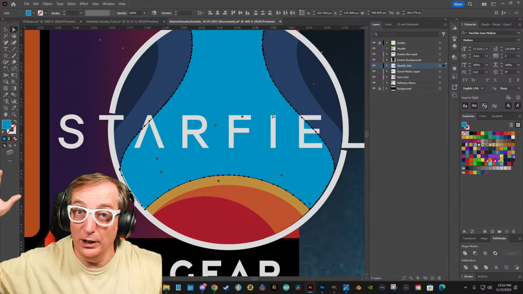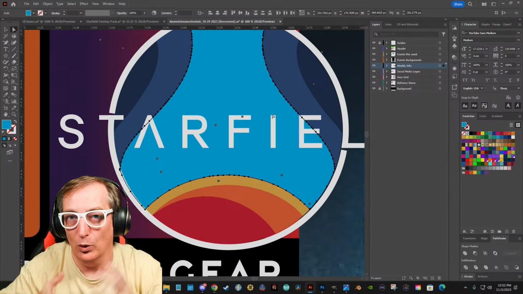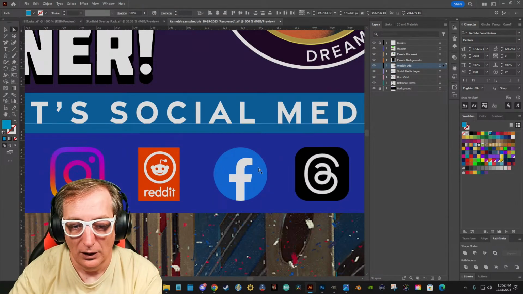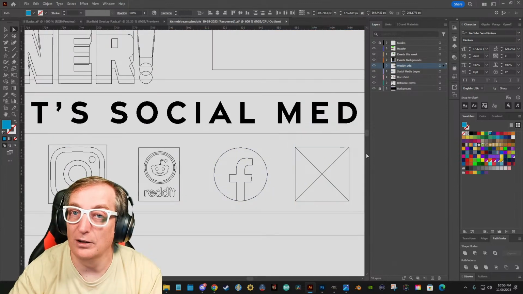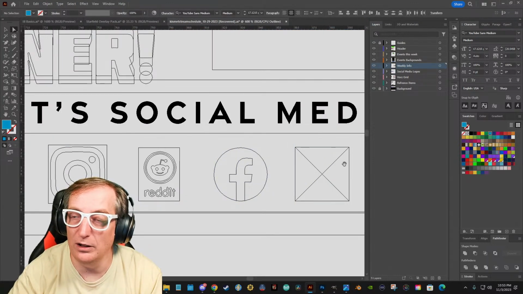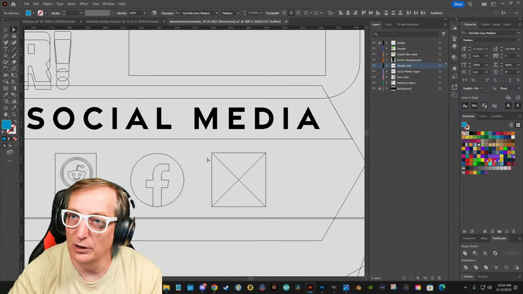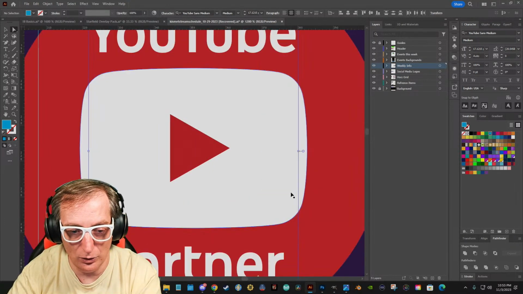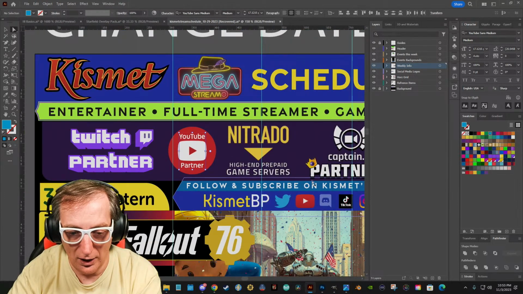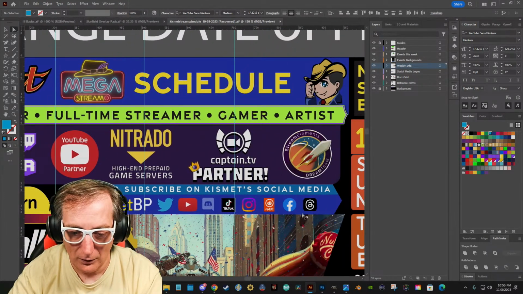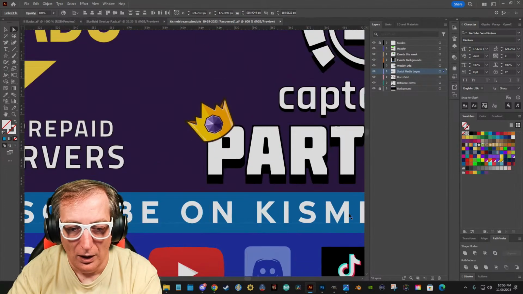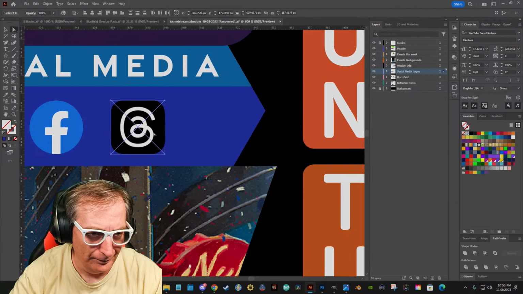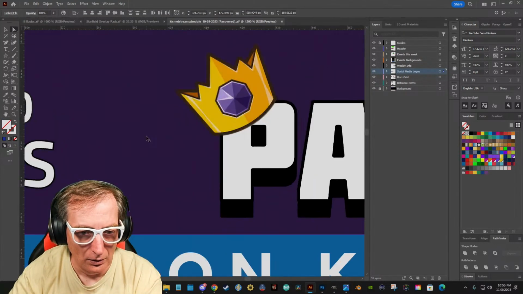So I can make that as big or as small as I want and not have to worry about losing quality. But notice, same thing here with all of the social media, but this one here is a square with an X through the center. That one's actually a photo. So if I zoom in just on this one over here, if it lets me. Why does it keep doing that?